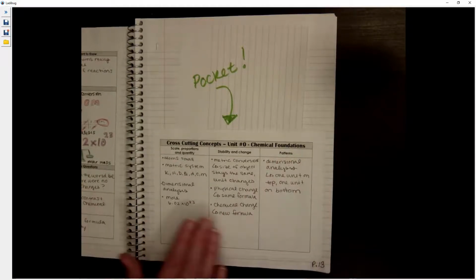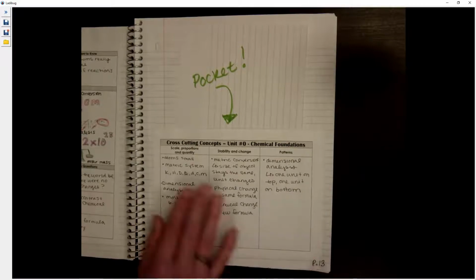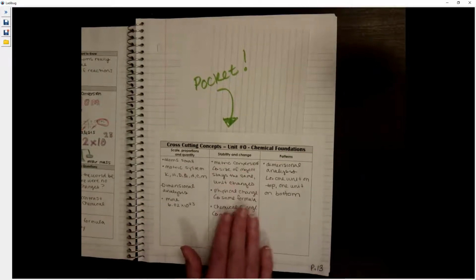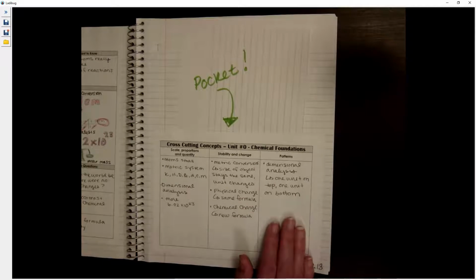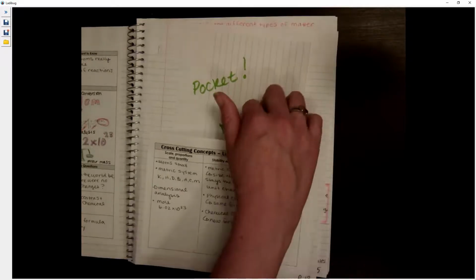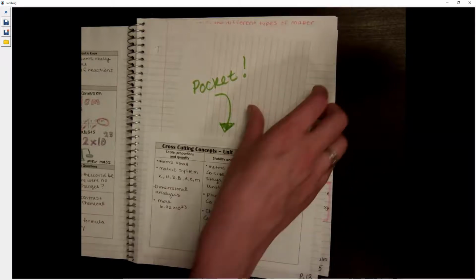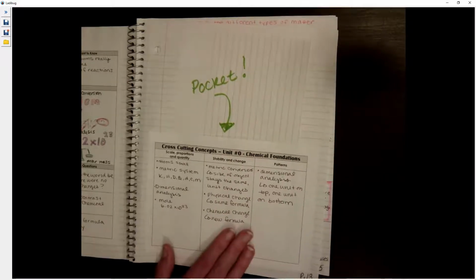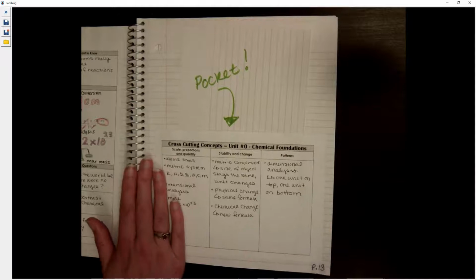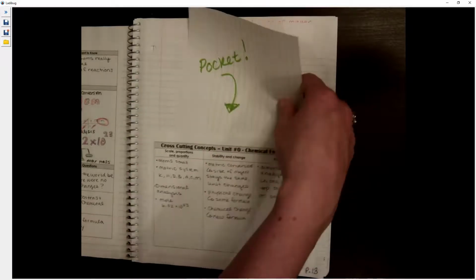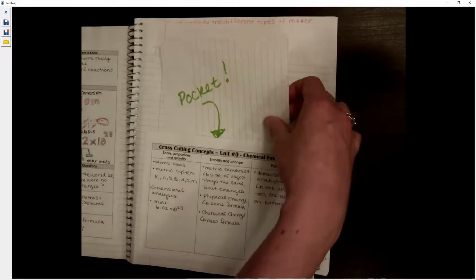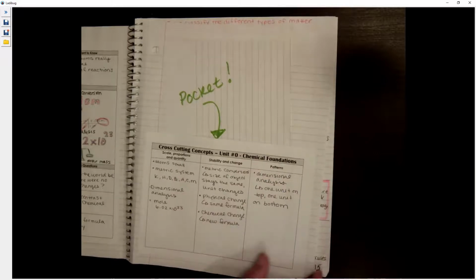So I will give you some of these topics, and I will ask you to fill in things from the chapter that kind of fall into those categories. We make this into a pocket. We're only going to put glue on the edge. If you're not printing things, then just use a piece of binder paper and make a pocket out of binder paper. We can put little things in here during the chapter, extra practice, quizzes, things like that.